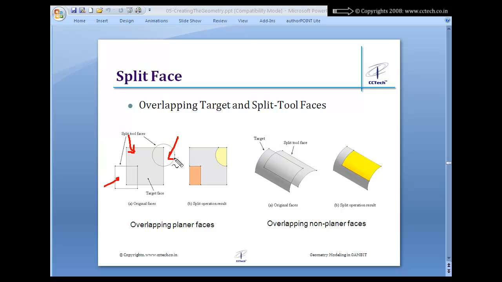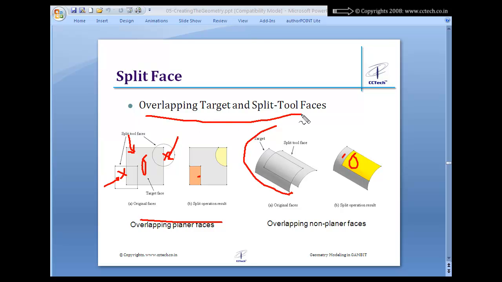Once you do a split operation, using these two faces, one face is going to be divided into three faces. Similarly, this is for planar faces. For non-planar faces, as they are overlapping, two faces are going to be created. So this is for a target and split tool face which are overlapping each other.